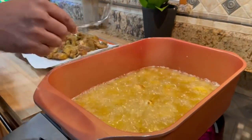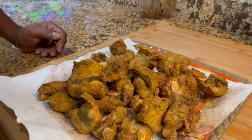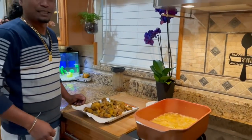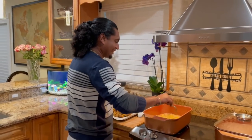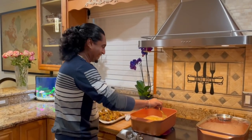Yeah. Nice. See how small we put it, my baby? I put a little pepper on it. Nice and peppery. It's kind of spicy. Yum, yum. It's good, though. It's good spice.